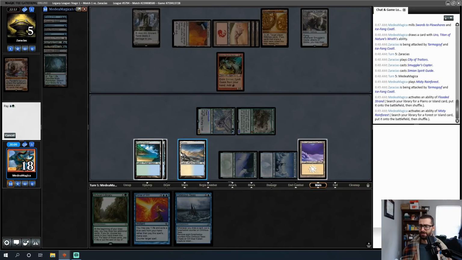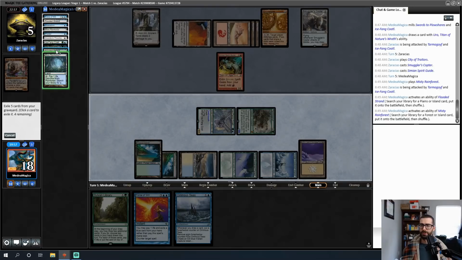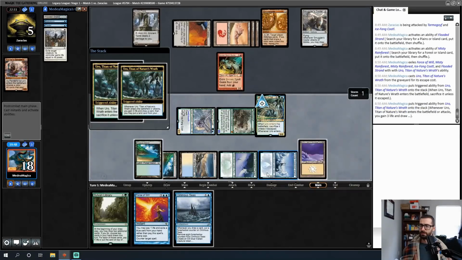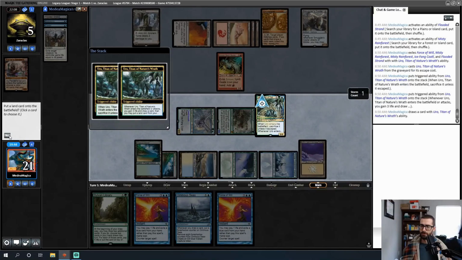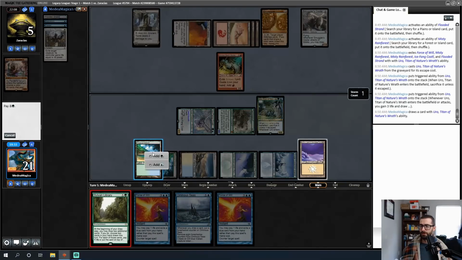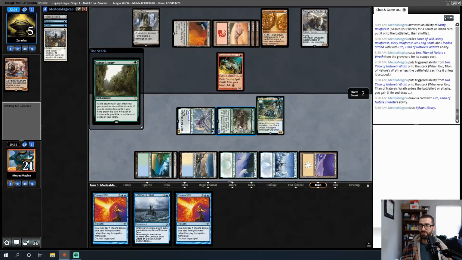Do I want to play Sylvan Library this turn? Blue, green, green, blue. I can leave myself the option too. So I can get rid of this, this, this, this without changing the size of the Tarmogoyf. Is there any sort of soft permission spell out of Painter that I need to play around that would make playing Sylvan Library bad? I don't think so. I'll go ahead and play out Sylvan Library. Sylvan Library plus Uro is a combo of sorts.